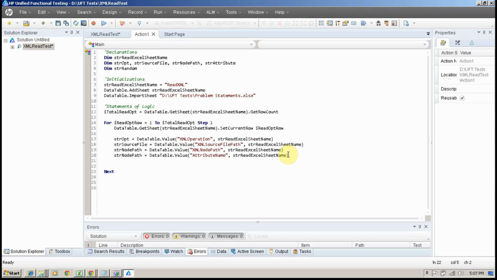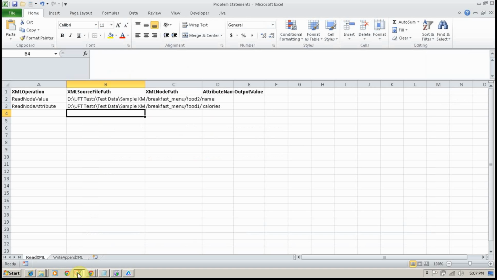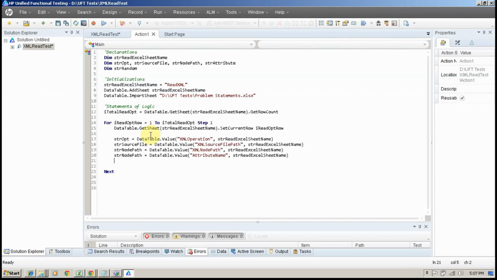So now I'm down to the business end of my program. Now that I have the input in my QTP from this input Excel sheet of read XML, I have to create the business logic of reading.